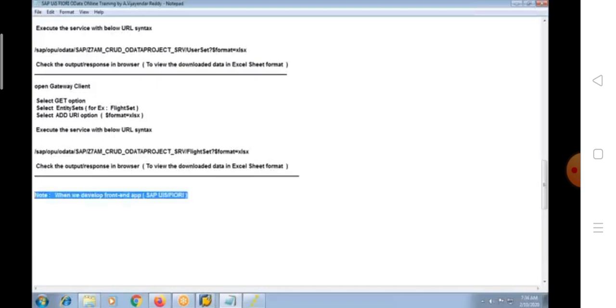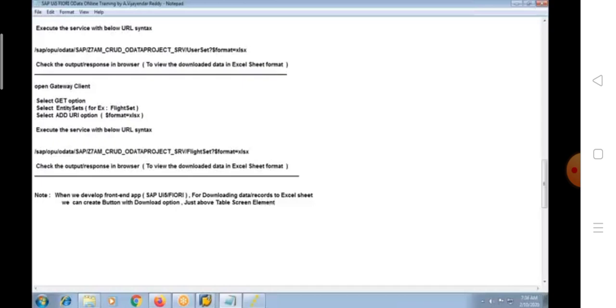So when we develop a front-end app, UI5 or Fiori, for downloading data or records to Excel sheet, we can create a button with a download option just above the table screen element, and pass the same service URL as below.